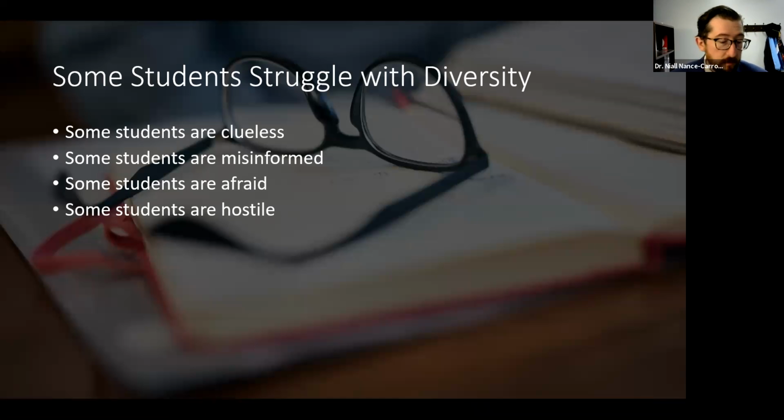When we're talking about students who are misinformed, they often believe that racism is a problem in the past. These students not only need that direct instruction, but they need a structure for unlearning false information. Ideally, that false information needs to be presented as separate from them, rather than asking them to say what they know and then telling them that they're wrong. Situations like that can often feel like a trap to them and can cause them to double down on negative ideologies or to become afraid.